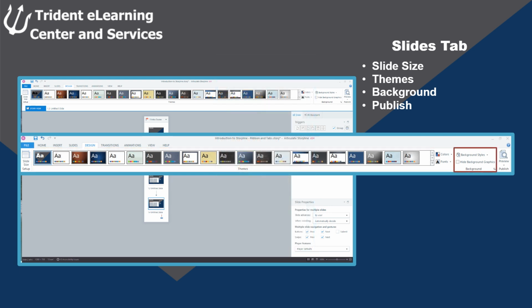The Background section will allow you to adjust the look of the slide's content area. After you have identified your theme, you can adjust the white space on the slide, so it's not just blank space. You are able to add a gradient to the background so the lesson doesn't look flat and boring, or you can insert a background image that speaks to the lesson's message and objectives. Like on other tabs, you also have the ability to publish uLesson from the Design tab.